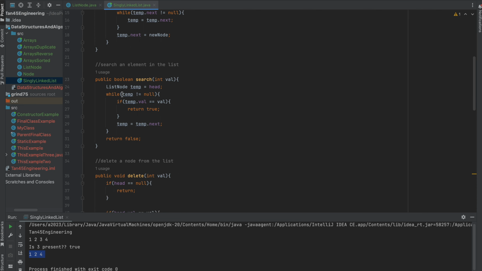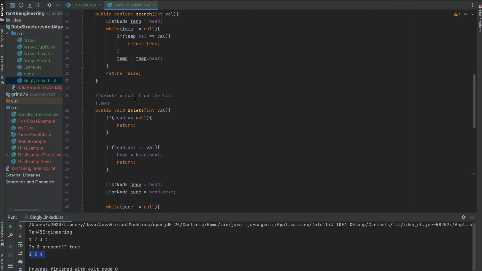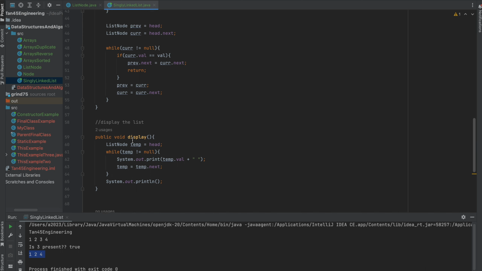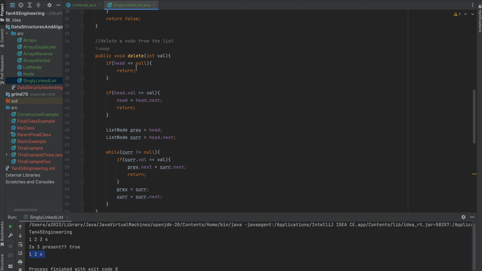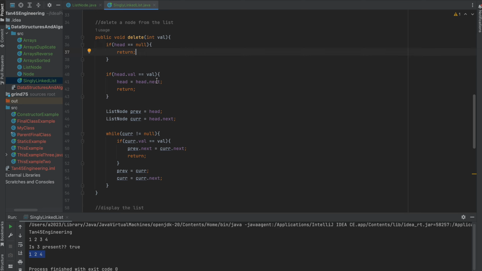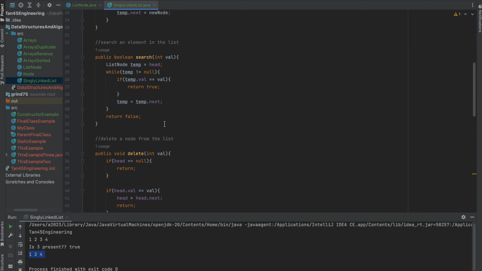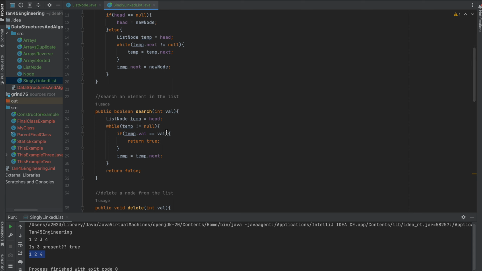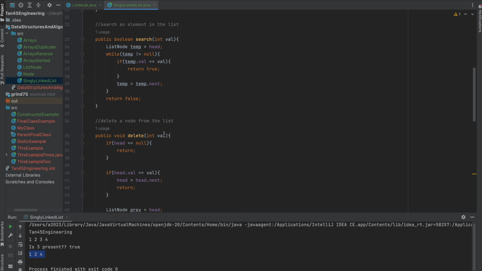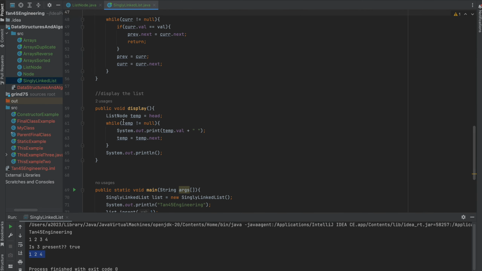We have the search. This is just traversal. We use the same traversal for display also, and if you see, delete is also a modified traversal only, because here also we move both the pointers, right? But this is how we traverse. We check for null. If it is not equal to null, we move the temp to temp dot next, as long as we don't reach the last value or we don't find the value that we are looking for. Or as in the case of display, we move one by one. Temp is not equal to null, we print the value. Temp is equal to temp dot next.